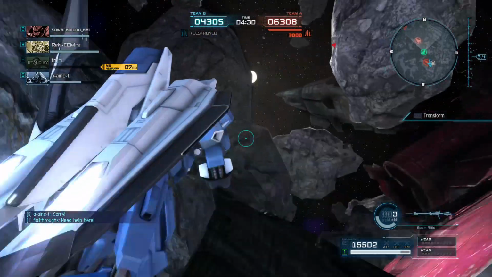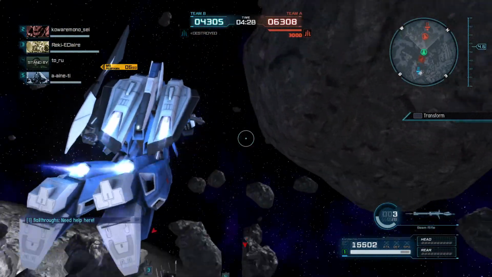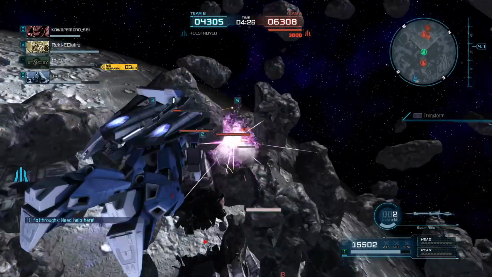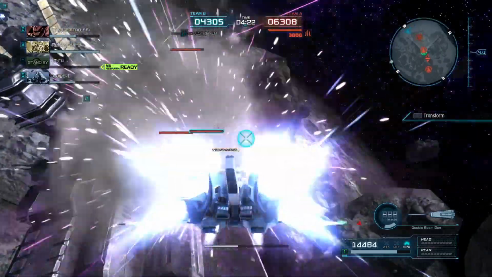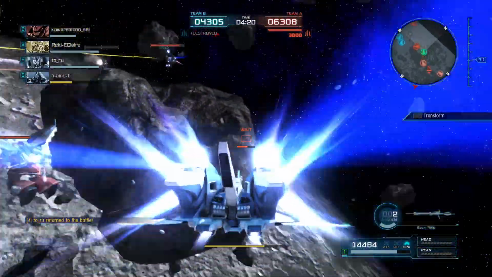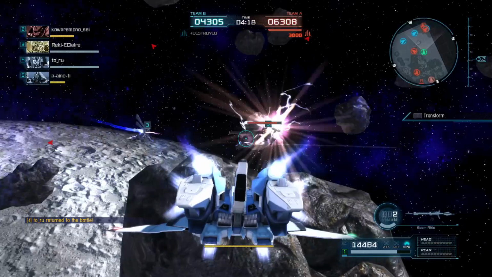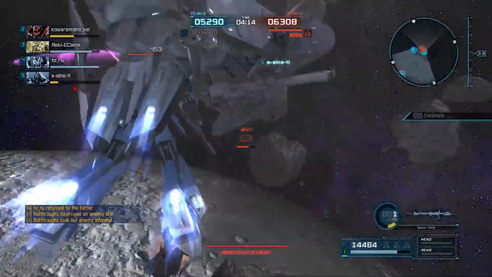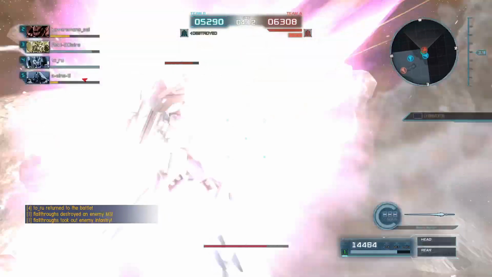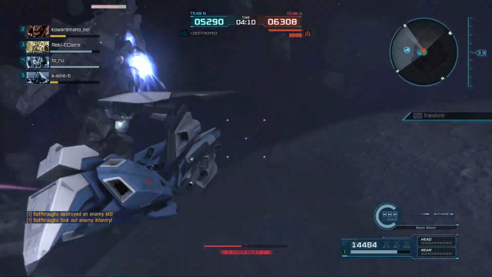But I can at least weave between the rocks, hopefully, for some cover. And landed a shot there. Just going to take off in Wave Rider mode, as much to do damage as to just get away, because I've got a whole bunch of enemies on my tail. Lined up a kill shot on my way through, though. That's pretty good.